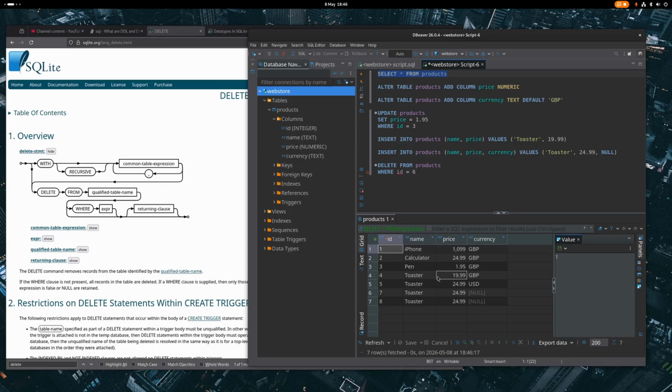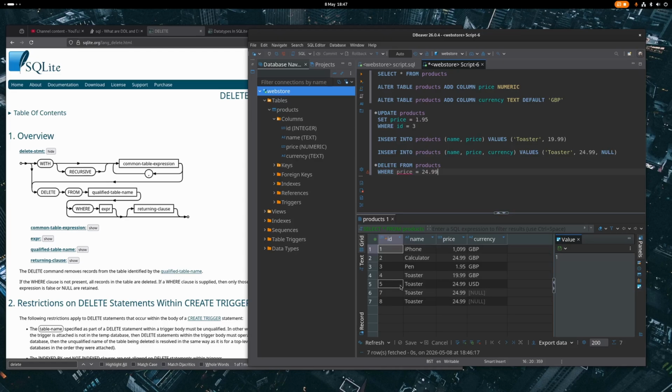And this, in all honesty, if you are manually inserting things into the database, it can happen. You just accidentally insert things multiple times and you shouldn't have done. Perhaps you're cleaning some data for some data analysis and you want to remove everything. Now we could go through and run this statement for 7 and for 8, or we could isolate it by name. We couldn't really isolate it by price because you'll notice our toaster is $24.99 USD, and actually if we said where price equals $24.99, we would also be removing this record with an ID of 5.